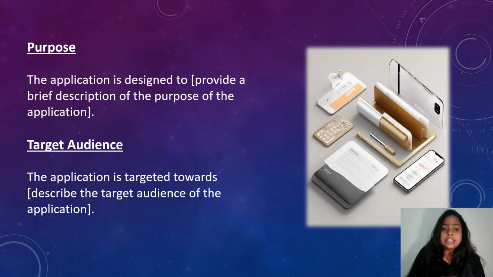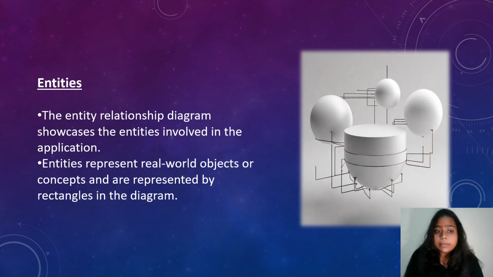So let's proceed. We have the purpose. The application is designed to provide a brief description of the purpose of the application. For example, we have social media. The application is designed to provide the description of social media, for example, Insta or Facebook. And the target audience is obviously the people using social media. Okay, now coming to entities.